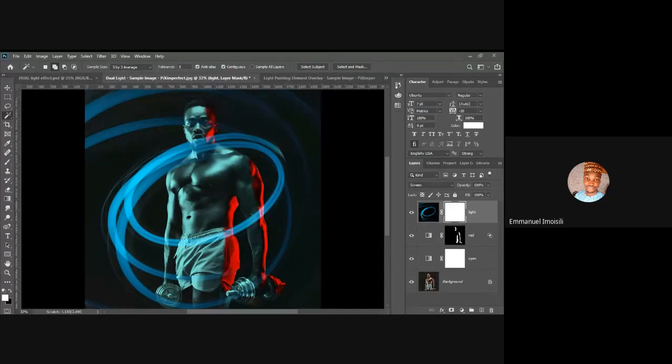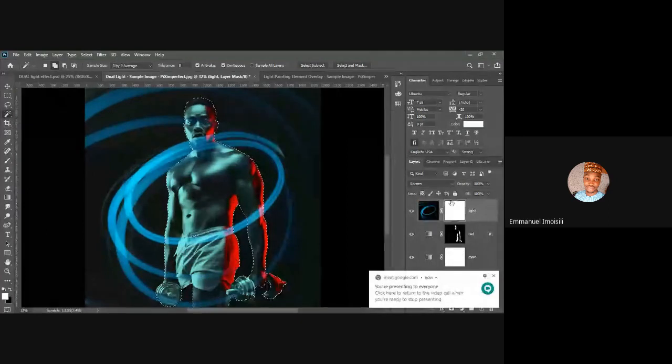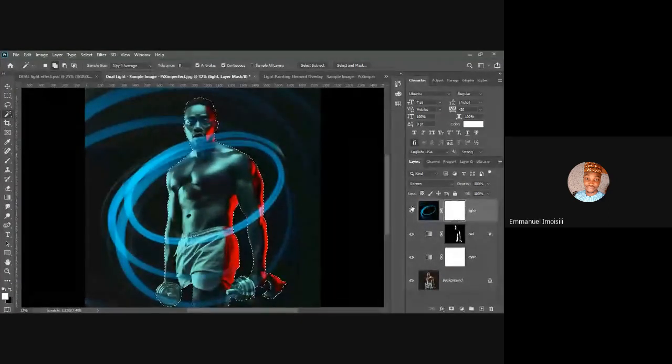You understand why I had to save my selection, because I didn't want to go through that process of loading again, because I was supposed to create a layer mask first on our light layer before making that selection. So now that I have my selection on of our model here, I simply go to my light layer using my brush.